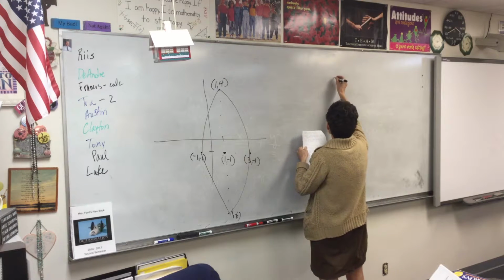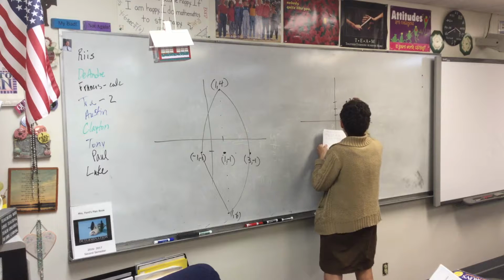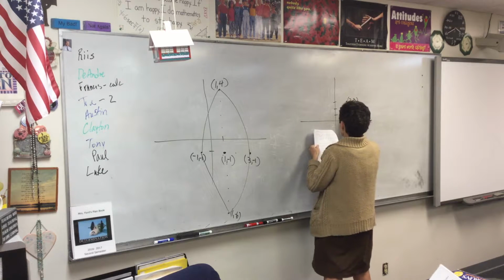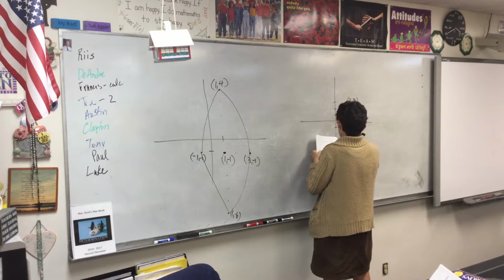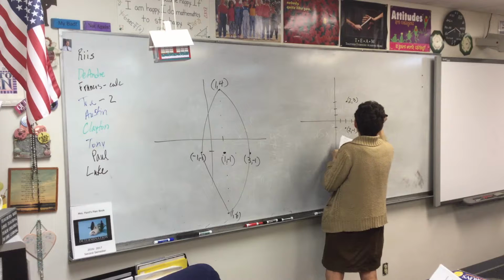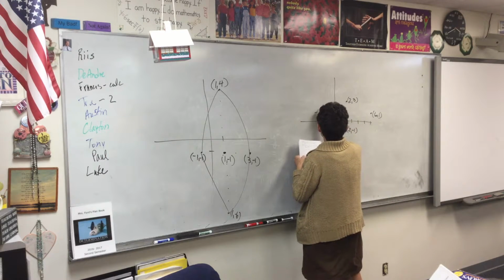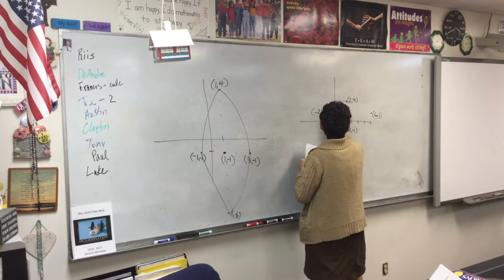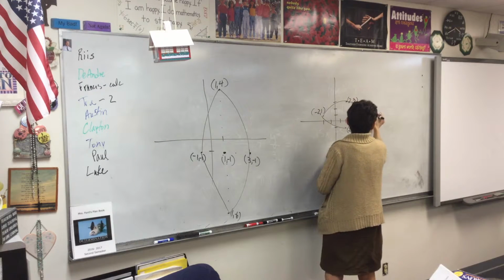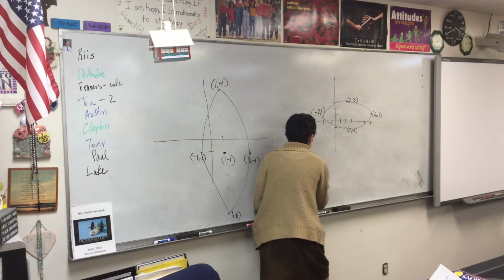The vertices are at (2, 3), (2, -1), (6, 1), and (-2, 1). So these are the vertices. And now we're going to write the equation.